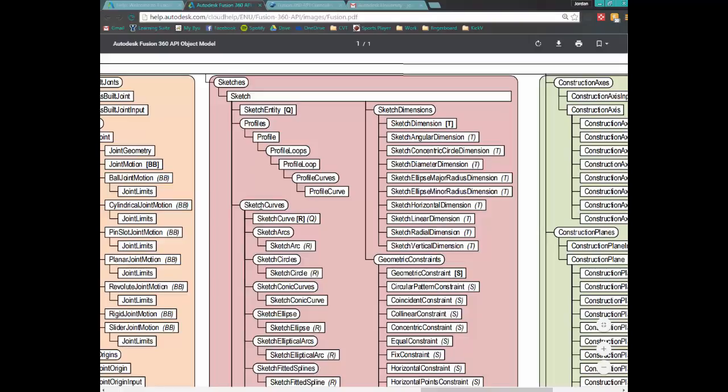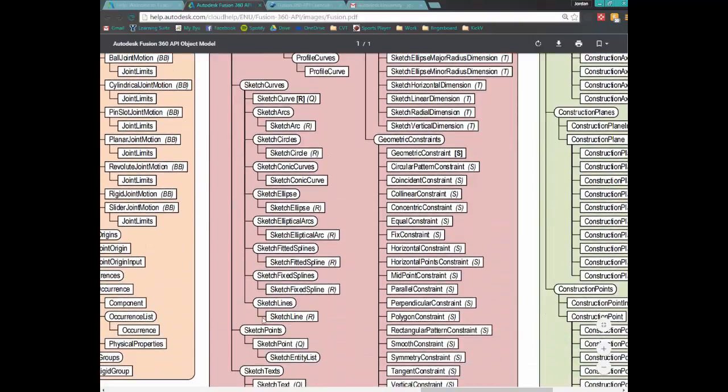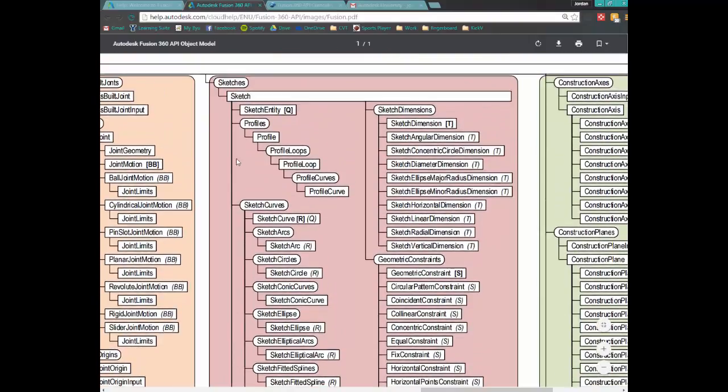So we could access sketch curves, and we could come down here and access sketch points. But what we're going to do is create a sketch, and then within that sketch we're going to access the sketch curves collection and access the sketch circles collection, and then we can add a sketch circle into the sketch circles collection, and it will be inside of that sketch.